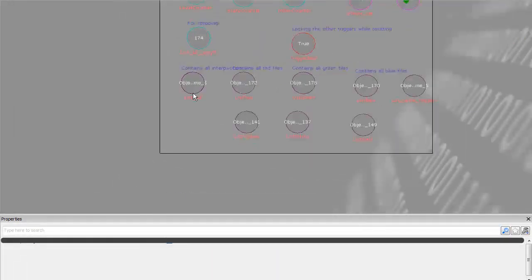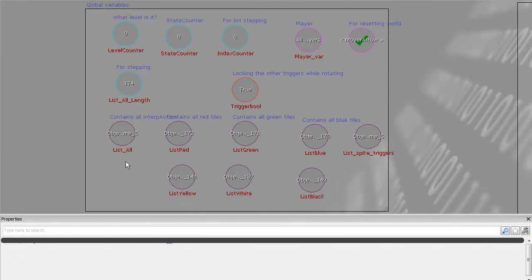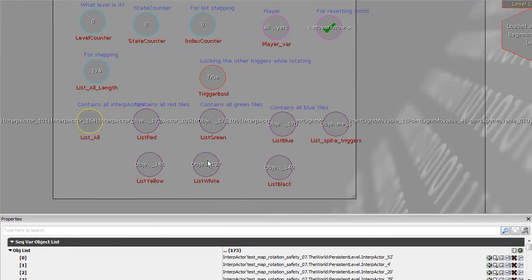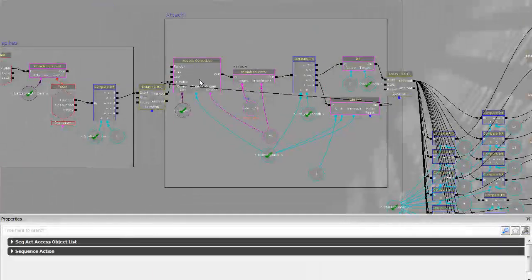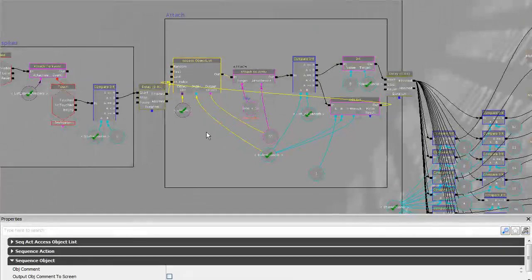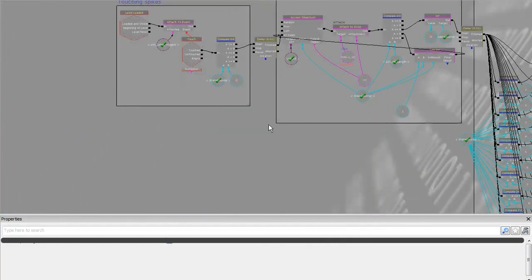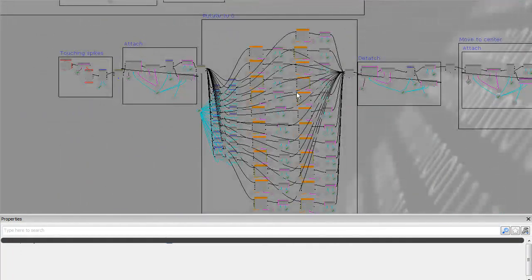If I show you here, I also don't have the list tiles, so the object list in this one is massive, 173, and it's stepping through the object list like 173 times for the attach, 1 animation again. So I basically got like 1,000 instructions in this cycle here.